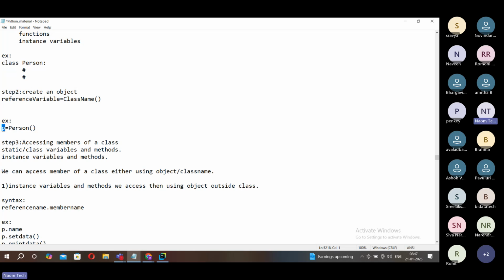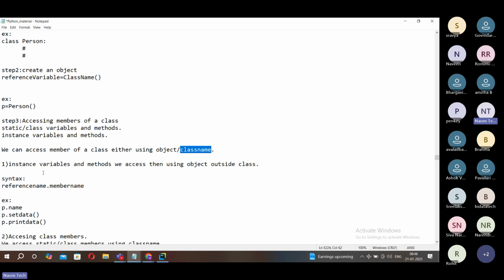So generally, how do we access members? We access members of a class either using the object or the class name. Which members do we access through the object, and which through the class name? Instance variables and methods we access using the object, outside the class.